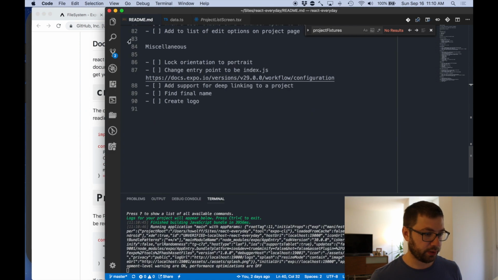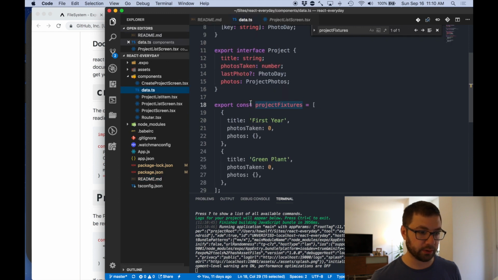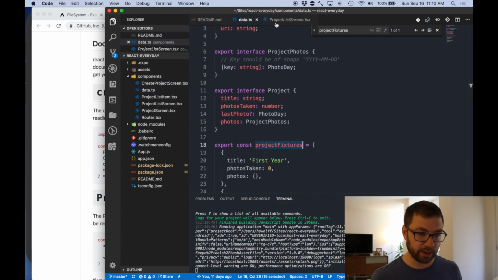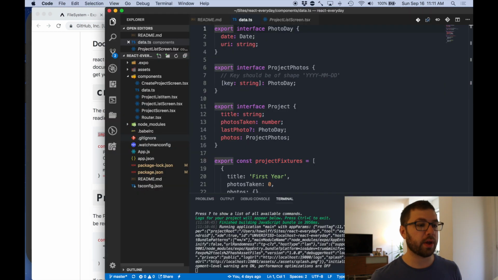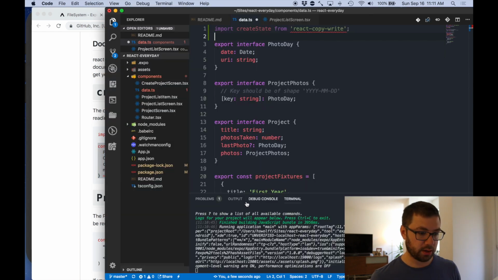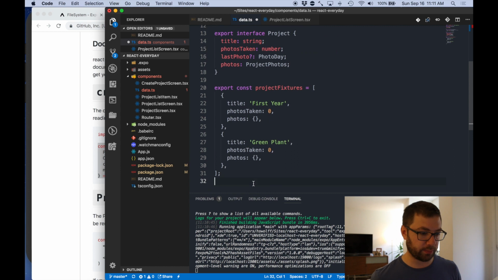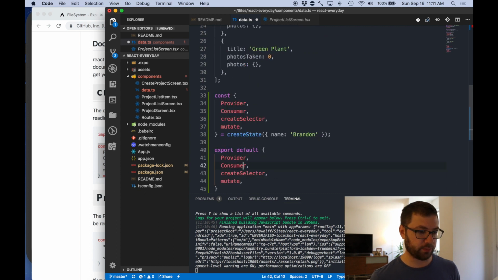I'm going to reuse the same data file because why not? And we're going to import React create state, and then this here is the API, and let's put this at the bottom, and we're going to have this export all these things.